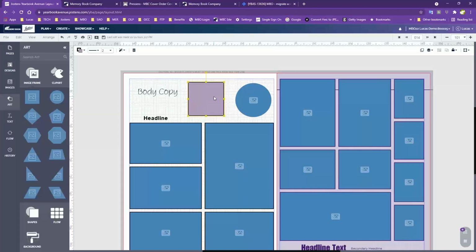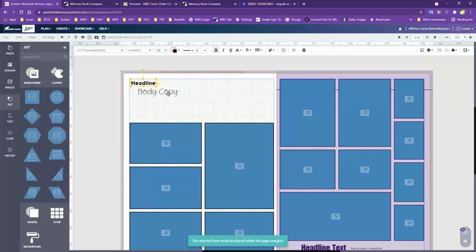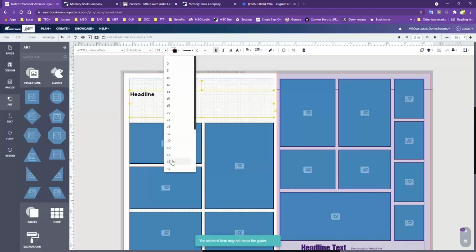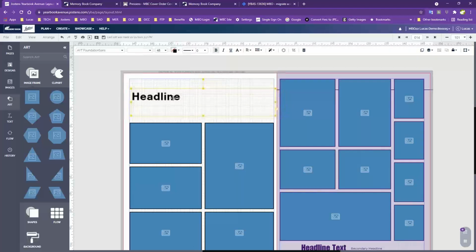All right, so moving these, what we can do is, when you're clearing off, like if you want to make your own template, on this I'm going to put this on the edge. So I could do my own headline or something like that.